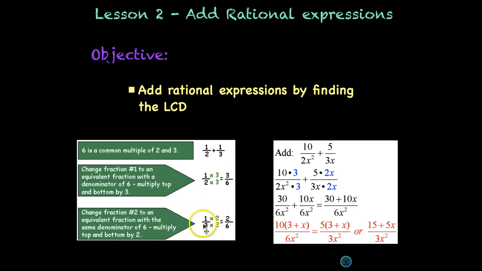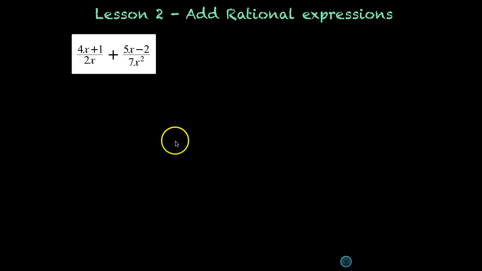That's basically what we're going to be doing today, only with rational expressions like this. It's the same practice, use the same skills. You're still going to multiply each fraction by what's missing in order to have common denominators so that you can add the numerator. We're going to be trying 5 different examples today. So what I want you to do is write down each of these examples so that you have these in your notes so you can refer to them to help you when you're solving problems in the practice.